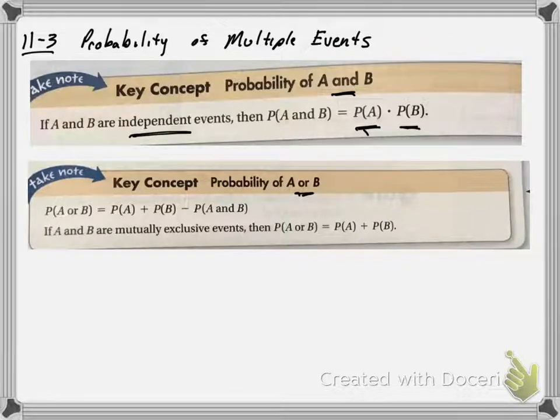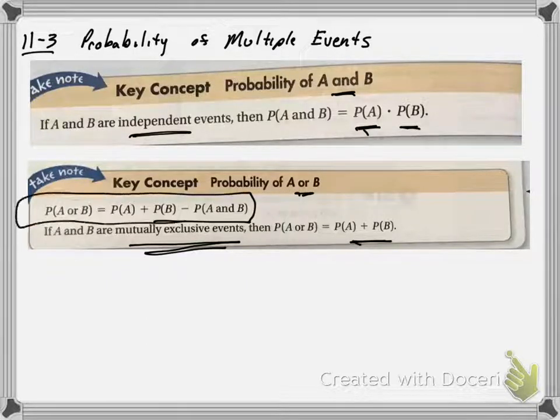If A and B are mutually exclusive events, or means to add them. But what I would look at here is the A or B is probability of A plus probability of B minus the probability of A and B. The mutually exclusive thing means that one can happen, the other can't. That's why you don't have to subtract it. But I would always think about subtracting first.